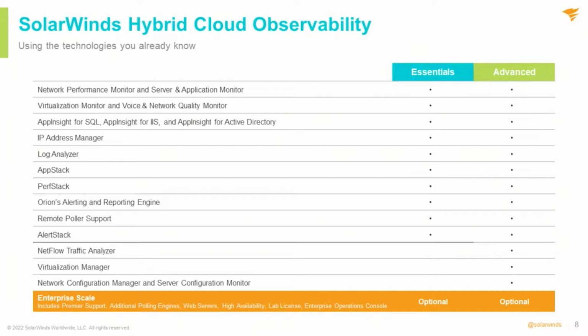Yeah, and that's something I think we should probably cover. So there is this whole idea of, well, I already have this product, there isn't going to be a 100% direct match for everybody, because we did let you choose your solutions and build them as needed. And as customers grew, and I will be one of these people, I came in, I started with NPM. And then after a year, I added SAM. And then after a year, I added IPM and UDT. And then after a year, NetFlow and VNQM.